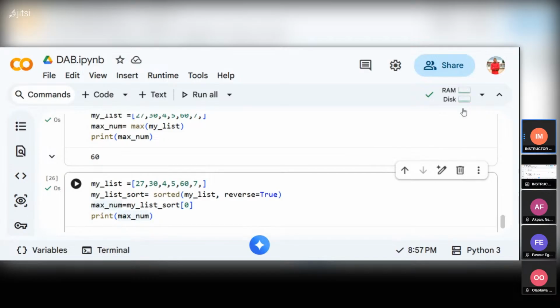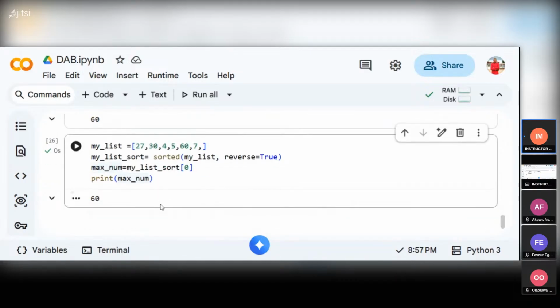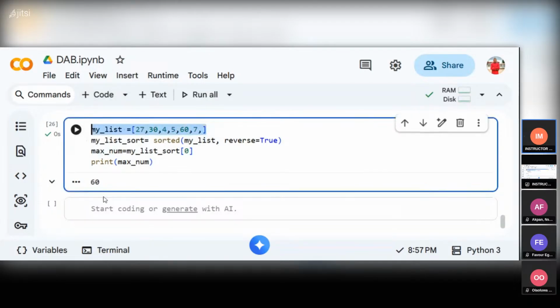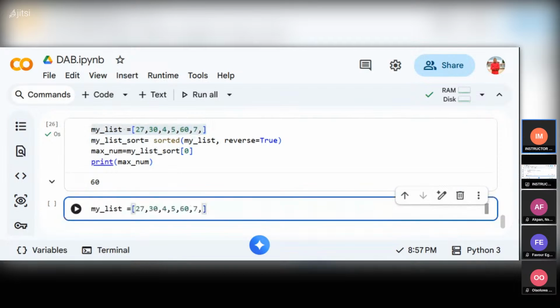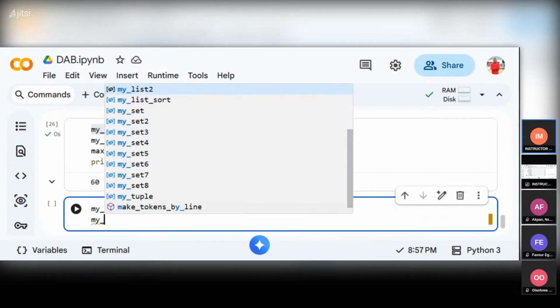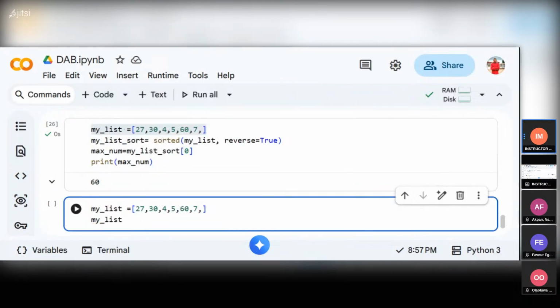Now let's see the reality of what we have done. Remember, we have the normal reverse. We can also use the reverse method. We can still do it like this. Let's copy this and paste it here. Enter. We'll lose my list underscore list. Let's say list. Now this underscore list, we can do it like reverse.